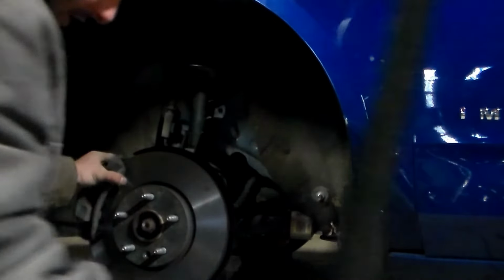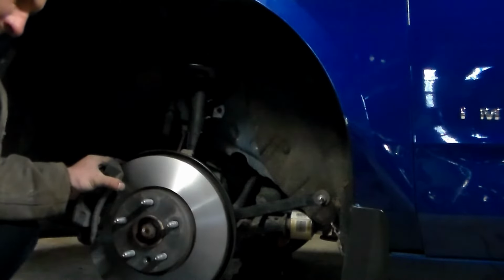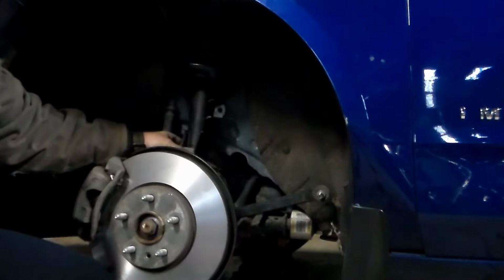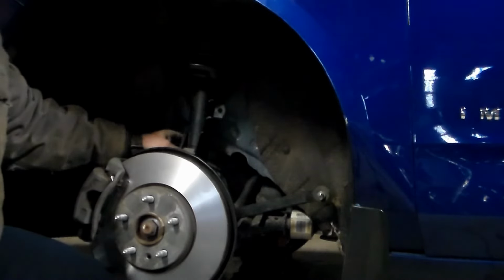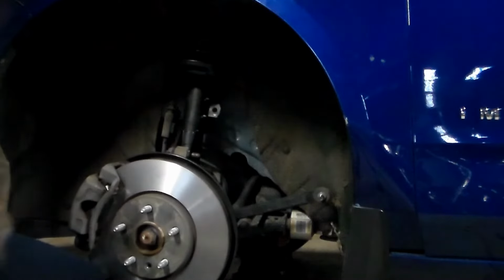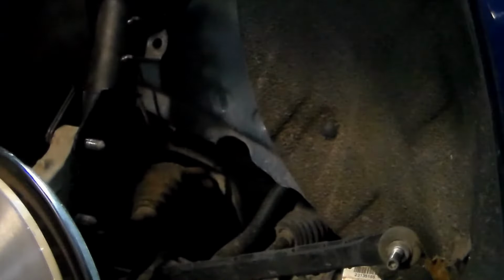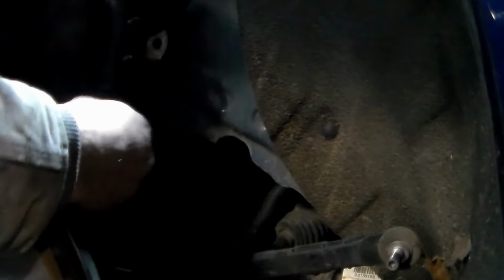We have our jack underneath here to help get this in place. Looks like the jack might actually have to come down a hair to line this up. So all you can do is just move the jack up and down until you get those bolt holes lined up, and then just feed your bolts through. Okay, so once we got our bolts through, we can go ahead and tighten these down.